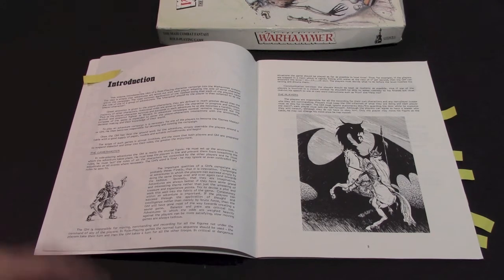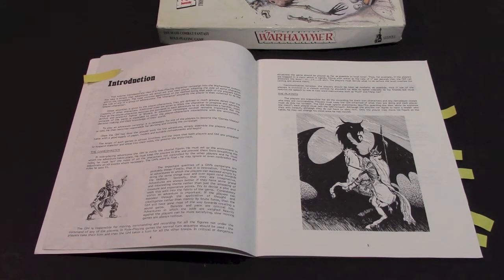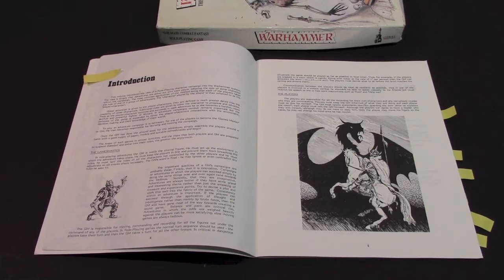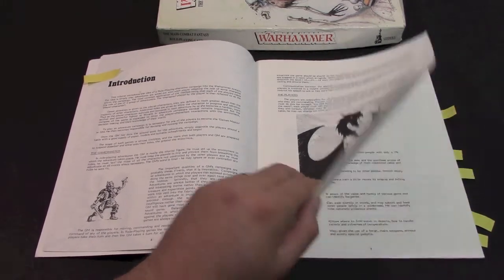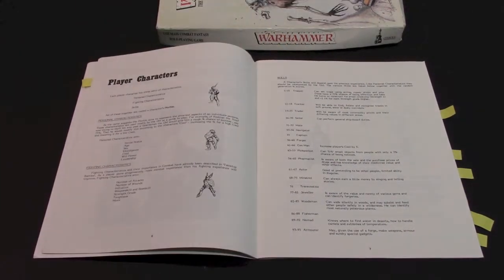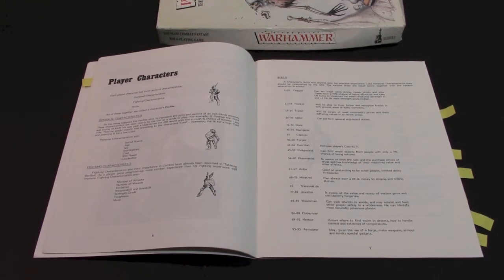It's for the game master to go over, hey, this is what we're talking about when we say player, this is how combat is supposed to work, or this is how the game is supposed to work. The GM runs the game, sets everything up, puts the players in place, and then lets the players go, ad-libbing from there. Again, super sweet artwork as well. Player characters goes over character creation and setup, and then of course skills.